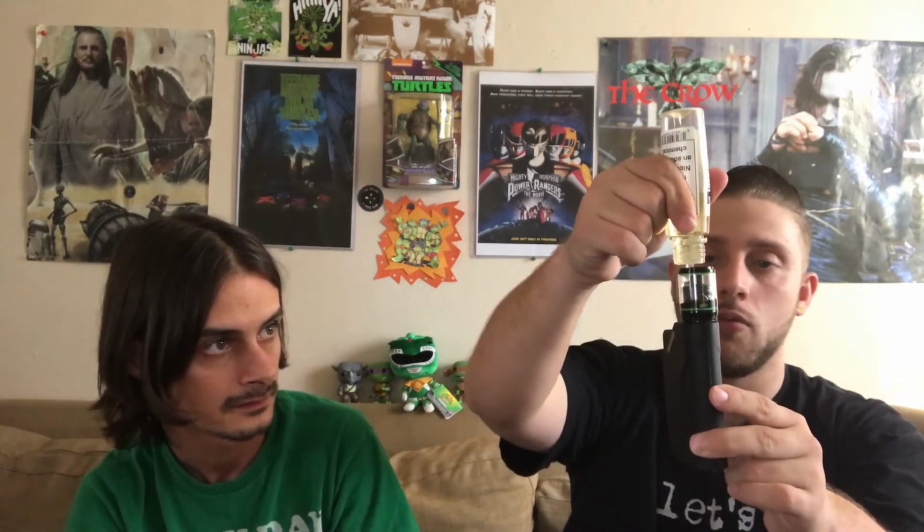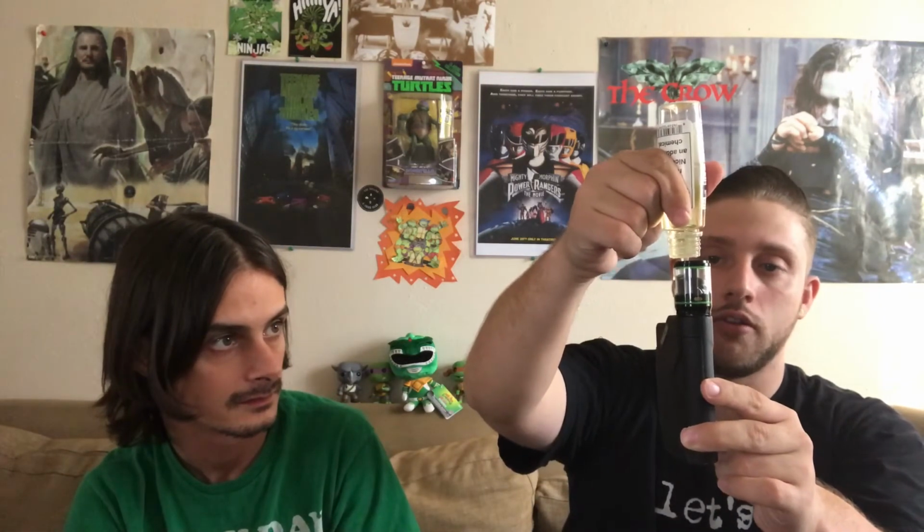It's just easy. Even now, like he's filling it up, just pop the top cap off, fill it up, and you're good to go. It's just so easy. These fill holes are so nice and big. You just pop your juice right in like that. Actually, he didn't even close off his juice flow control on that. Nope, I didn't close off anything. There's no need to. It's almost like filling a sealed up sub-ohm tank. As long as you get this thing wicked properly, you don't have to worry about anything.